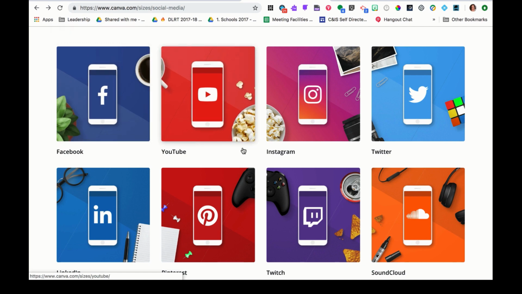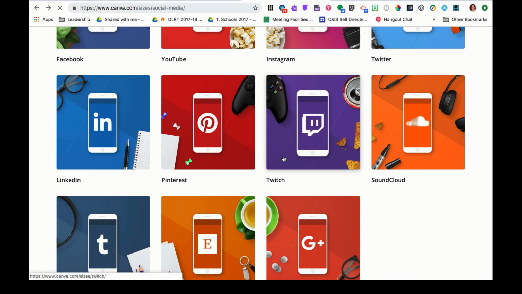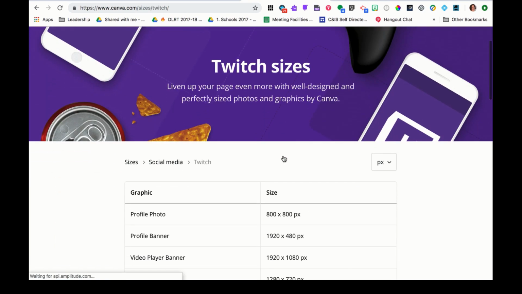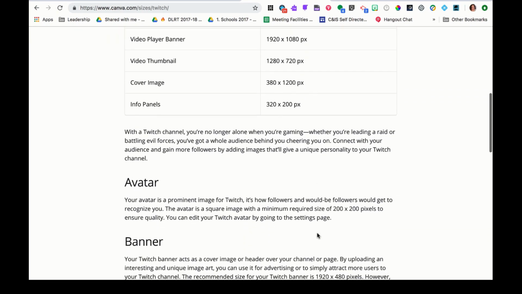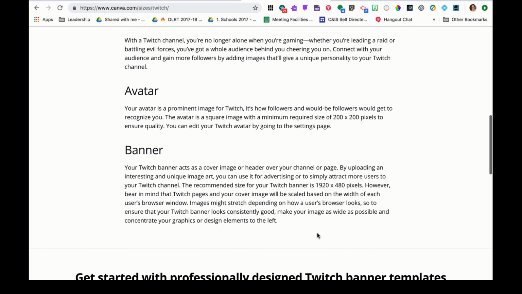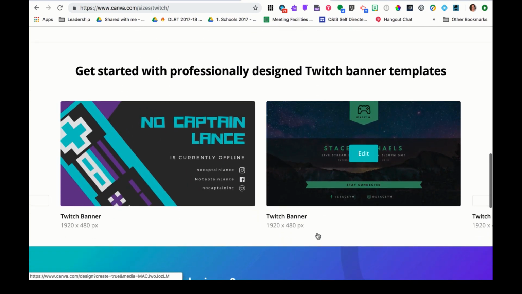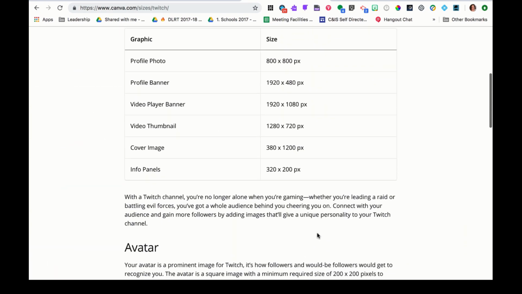So here we have Facebook, YouTube, Instagram, Twitter, LinkedIn, Pinterest, and for our gaming students, we have Twitch. We can see all of the different sizes for Twitch, along with an overview of what we would need within our Twitch account, including our avatar and our banner, and some examples of professionally designed Twitch templates.